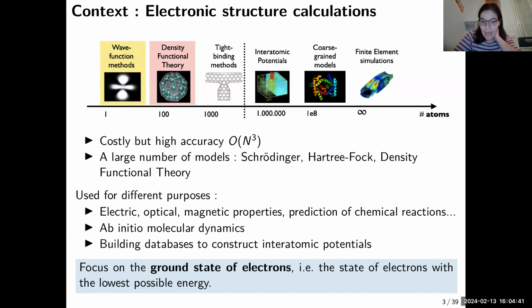Okay. And in this talk, I'm going to make a specific focus on the computation of the ground state of electrons. That is to say, it is the state of the electrons which have the lowest possible energy within a molecule. So it's one piece of information about the state of the electrons. It's not the only information that is interesting from a material science point of view, but from this ground state, you can still have access to a very, very large number of properties of these molecules. So for the sake of simplicity in this talk, I'm going to focus on this particular ground state.